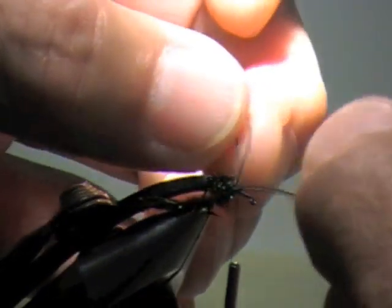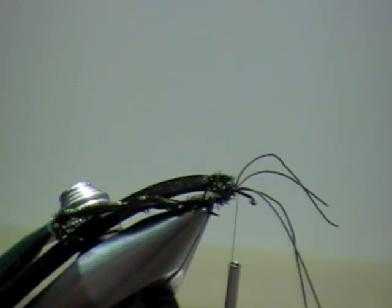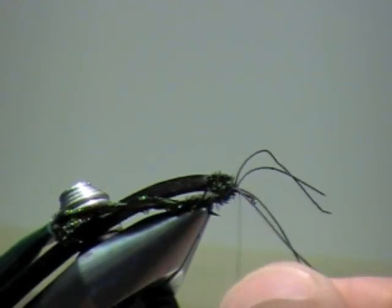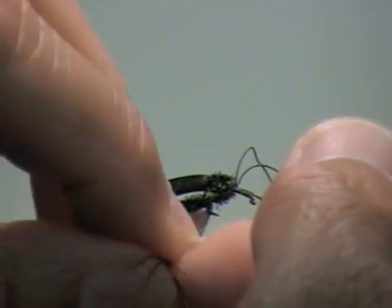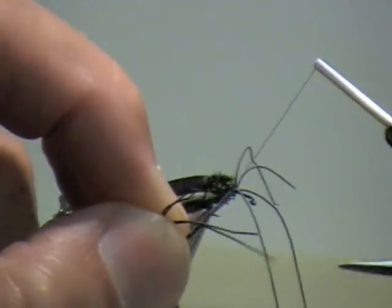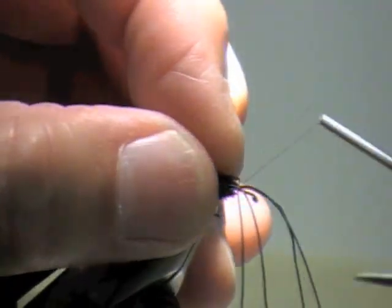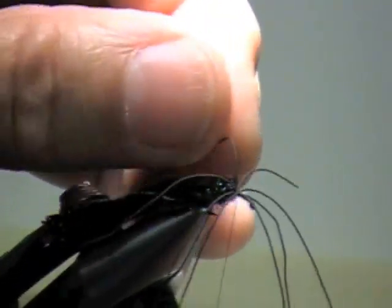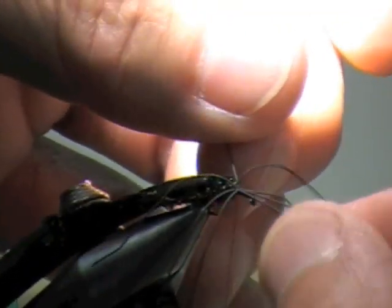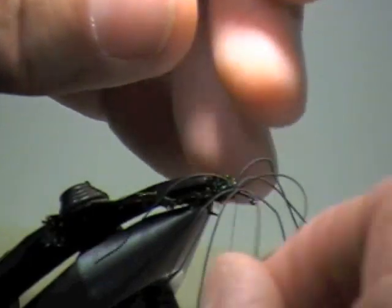And this gets kind of wild because I got a lot of rubber hanging out here, so I got 4 on that side, and 4 on this side. Try to get them somewhat in line. Yeah, it's like an explosion in a mattress factory, you know. And then I'm going to bring my thread almost up to the front, if I can get my legs out of the way.